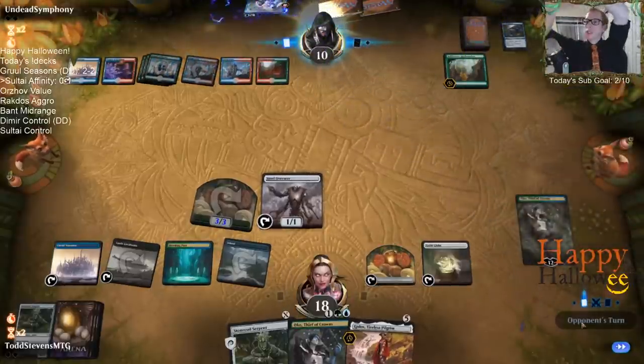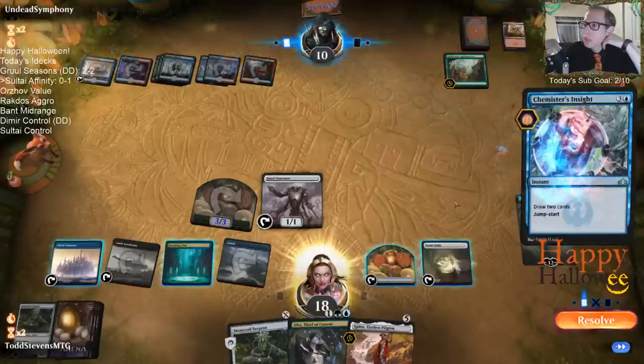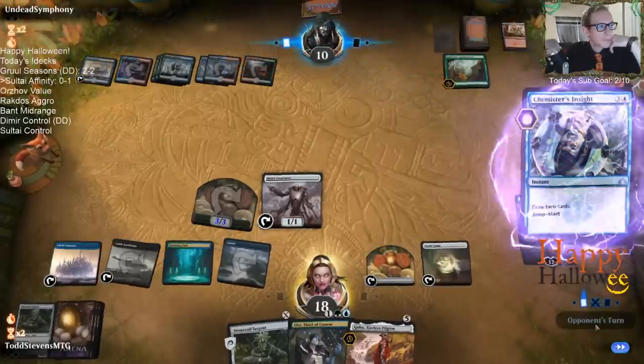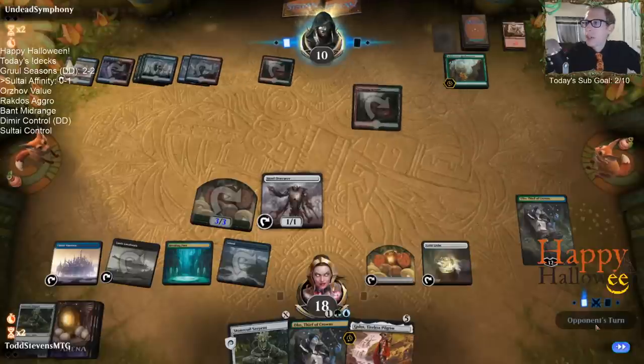All right, well, they hit some good draws there. Reclamation into Chemist's Insight. They kept the other card on top that they were drawing with Insight as well. So we're not too far ahead anymore.